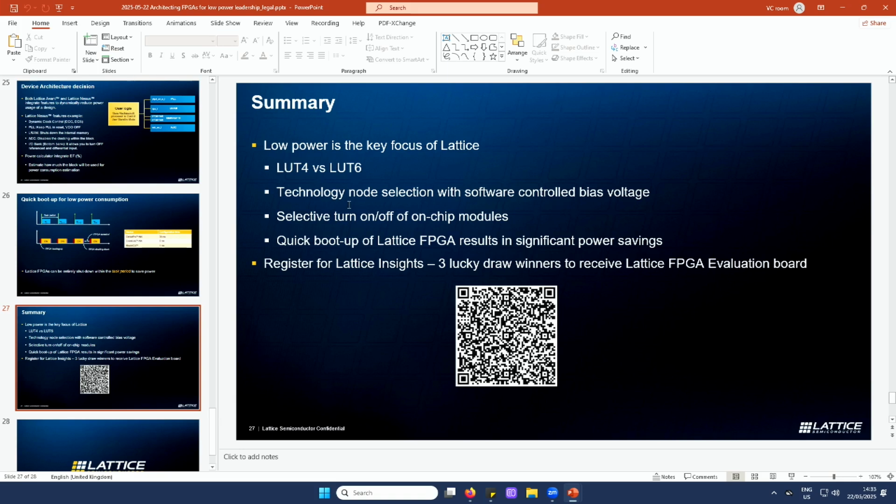Hello. Thank you for the talk. Very interesting. I was wondering, especially for the tools to program your FPGAs, what is the support for Linux or other OSs apart from Windows? Because last time I used it, it was very good on Windows, but it's quite tricky to get it working on Linux. I think we have a solution on Linux as well. Windows is what the maximum number of our customers are using.